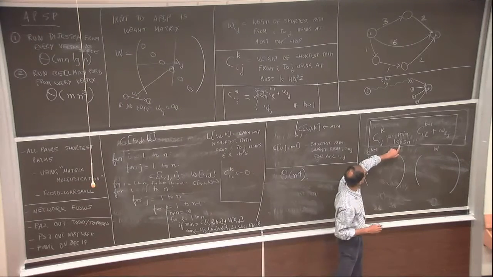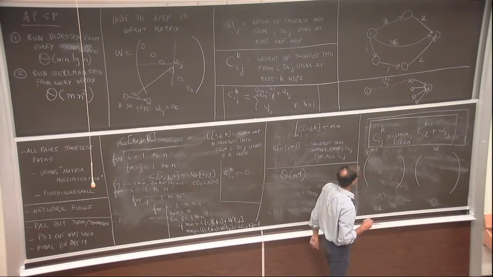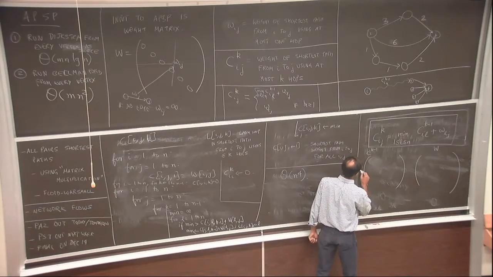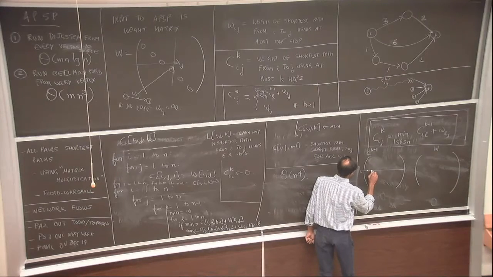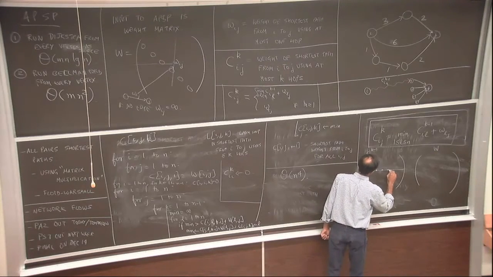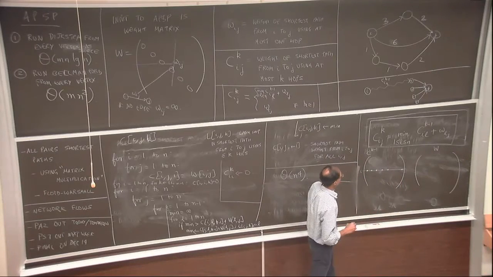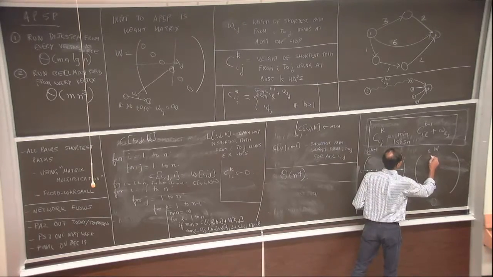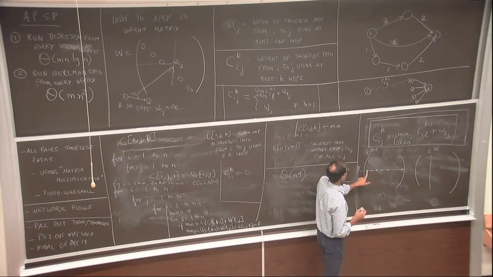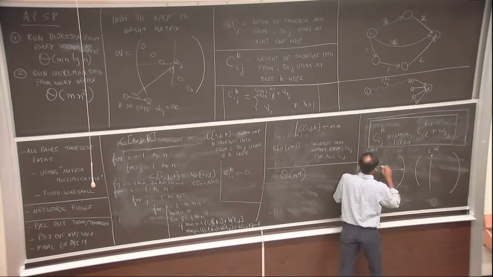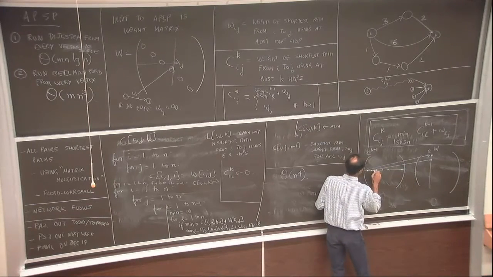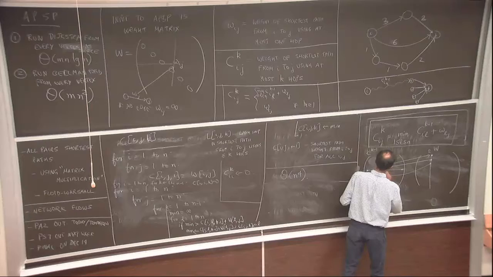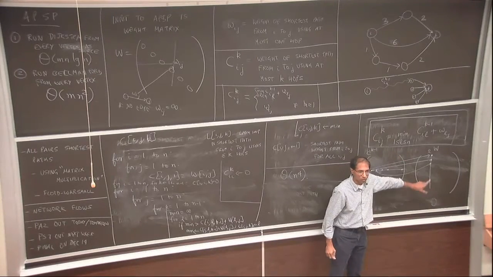I'm going through all values of L between 1 and n, and I'm taking, let's say this is row number I. So I'm looking at row number I, at L equal to 1, L equal to 2, L equal to 3, L equal to 4, and so on, until L equals n. And I'm looking at the weight in the corresponding column here. So I'm adding these two numbers, this with this, and then adding these two numbers, this with this, and the next two numbers. And I'm taking the minimum of those.